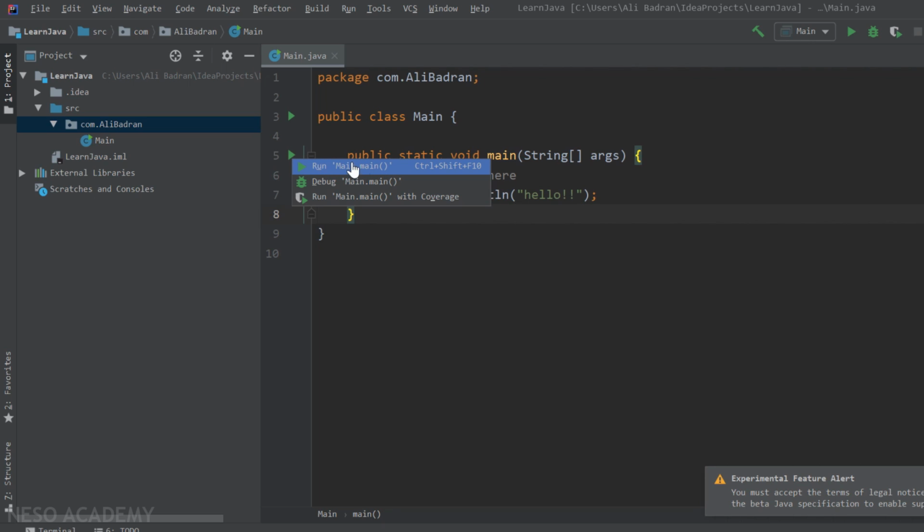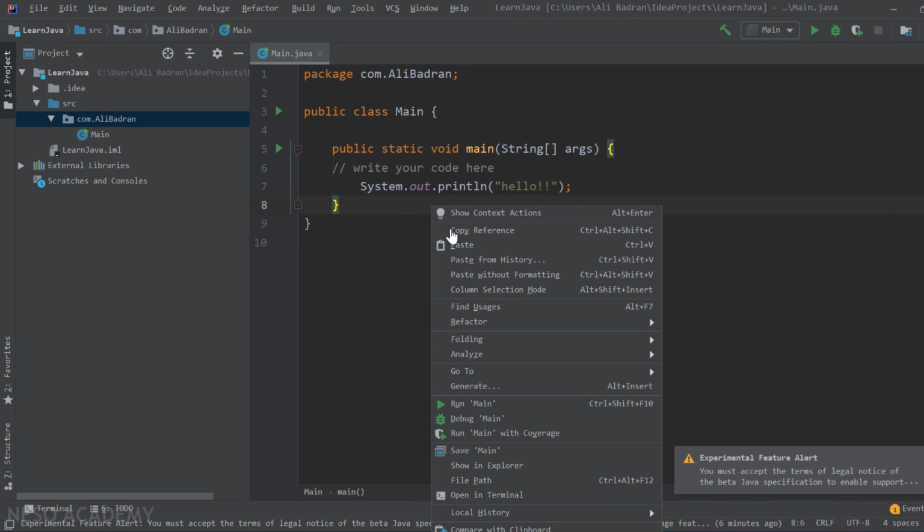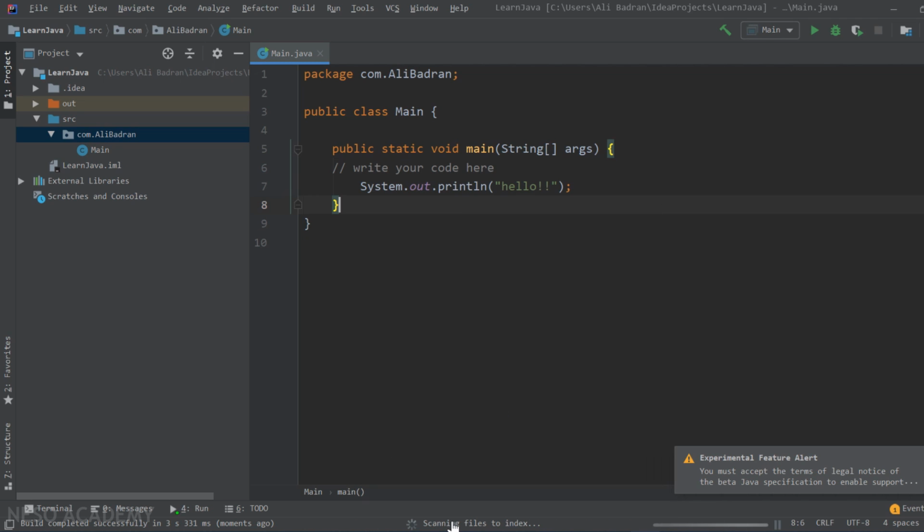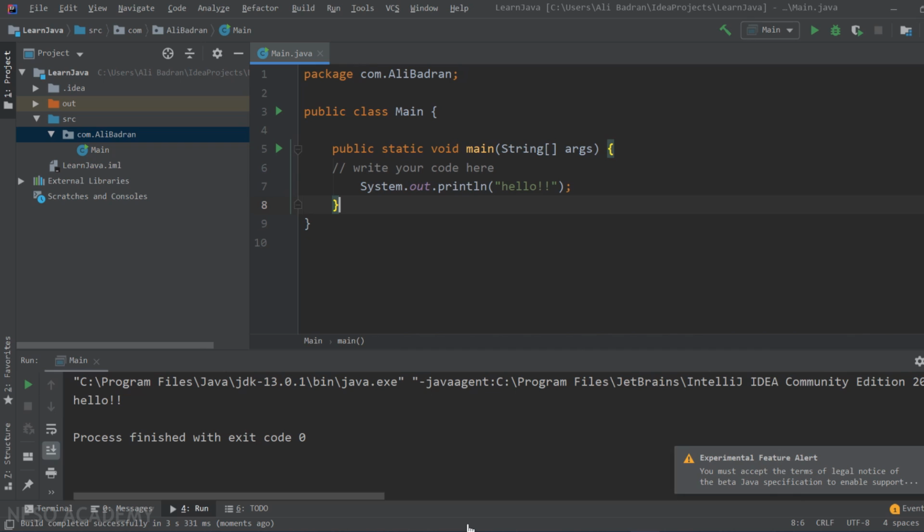So I say again, the main class contains the main method, so we can access it using the dot operator, just like we access, for example, out of system, alright? And also we can right click and choose run main over here. So run the program in any way that you like, and over here you can see that our program is building. And have a look over here. This is the output of our program. We can see hello printed.